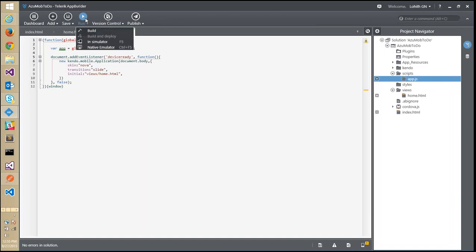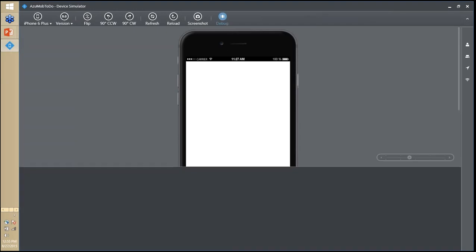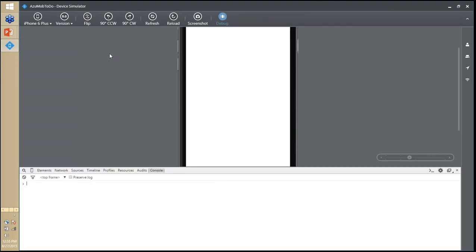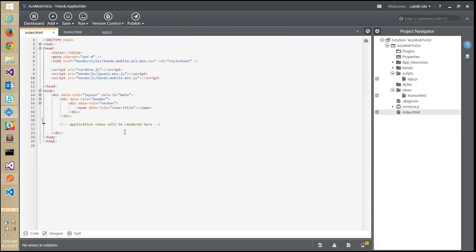Now in the run, we have this thing called run in simulator. So I'm going to click on run in simulator. It has gone to my other screen. Let me bring it back here. So we are waiting for, oh, I know what mistake I made. I created the app.js, but I never included that in the files. So let me grab this line, go to the bottom before body, and say app.js, which is available in scripts.